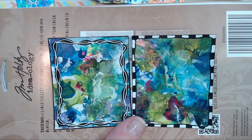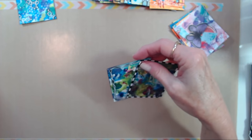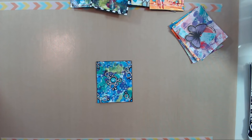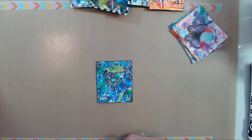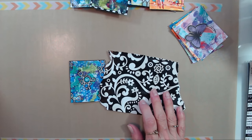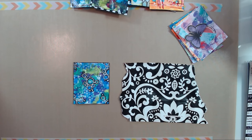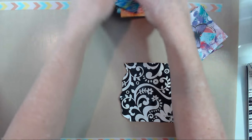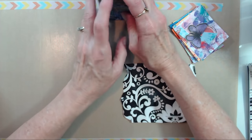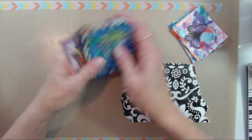This one is simply a background that I stamped in black — that circle stamp — and then I wrote over the top of the black stamps with a white Posca pen. Those are all the ones done so far, and I'm going to need about 30 of these so I'll have enough to write all of our morsel techniques on them.